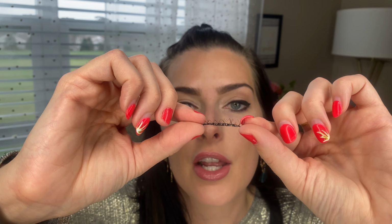And when you go to apply this, you don't want to look straight on in the mirror. You want to actually tilt your head back a little bit so you're looking down, and then pull from both edges.